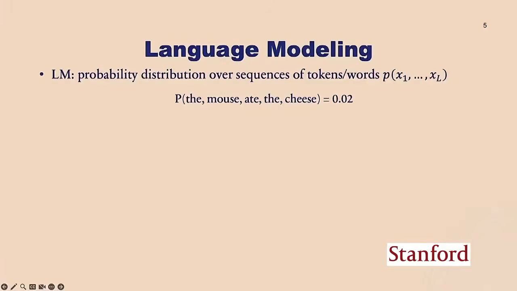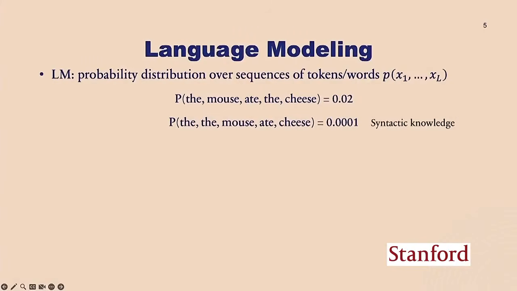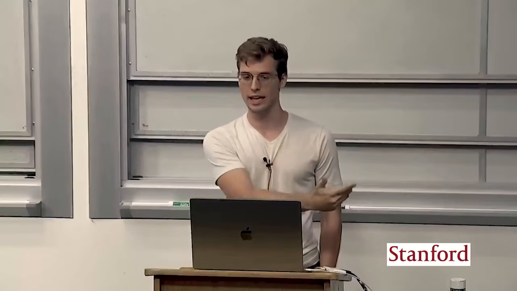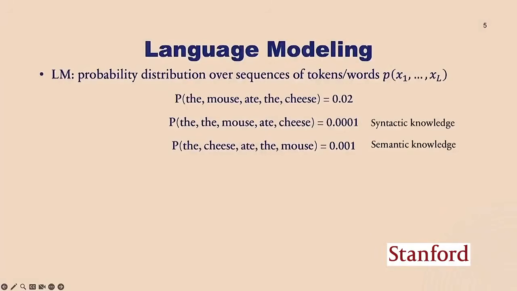Very concretely, if you have a sentence like "the mouse ate the cheese," what the language model gives you is simply a probability of this sentence being uttered by a human or being found online. If you have another sentence like "the mouse ate cheese," here there are grammatical mistakes, so the model should have some syntactic knowledge and know that this has less likelihood of appearing online. If you have another sentence like "the cheese ate the mouse," then the model should hopefully know that usually cheese doesn't eat mouse. So there's some semantic knowledge, and this is less likely than the first sentence. This is basically at a high level what language models are.